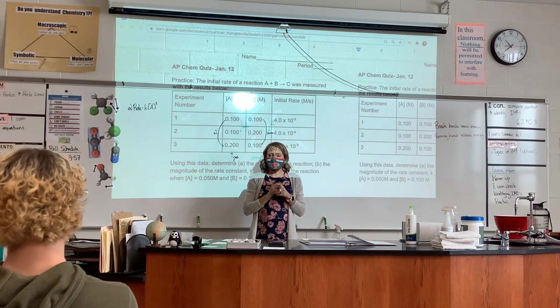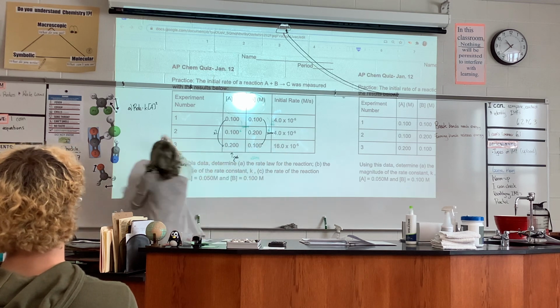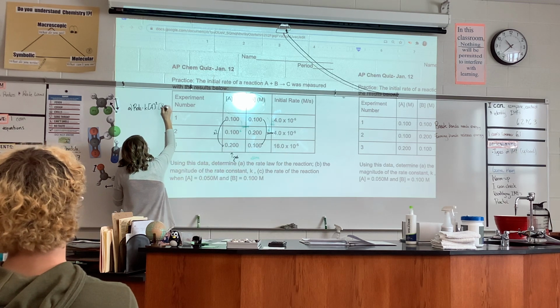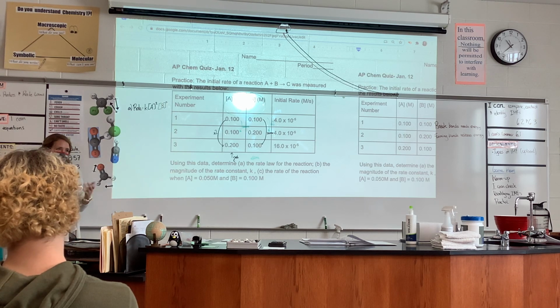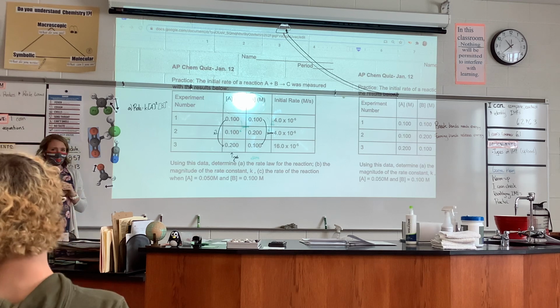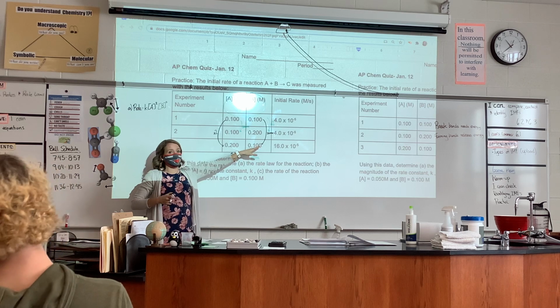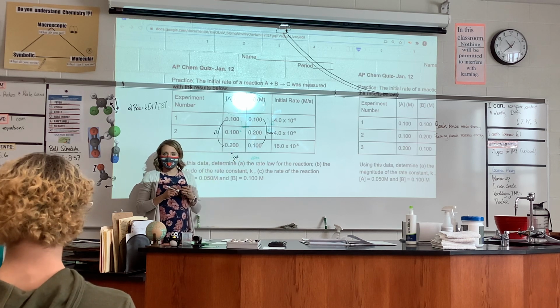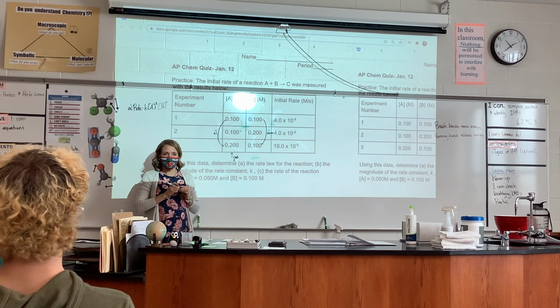Okay, questions on solving for rate law. Now, you are allowed once again to put B if you want, because it's 0 order, anything to the 0 power goes to 1. So in a sense, you can dump as much B as you want in, and it's not going to make the reaction go faster, right? Questions?